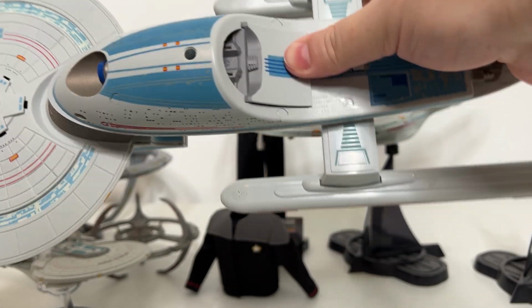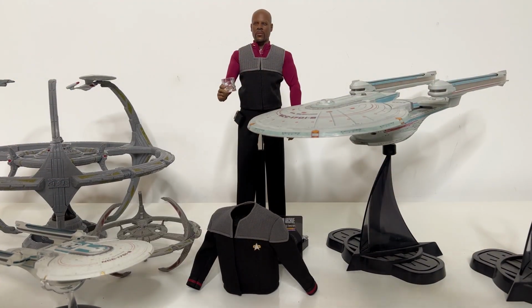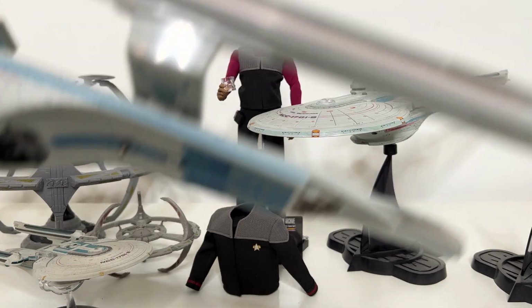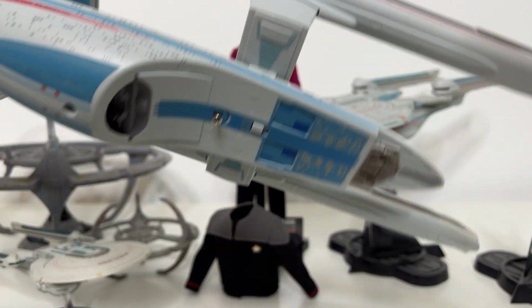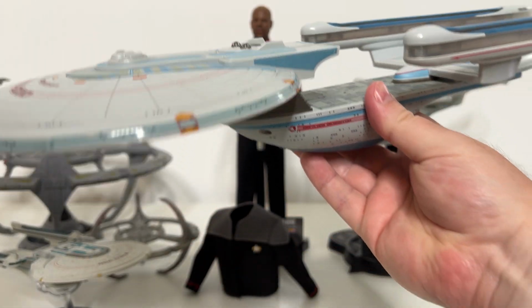I'm just trying to keep it to a certain point here. Hang on. So I've screwed it in halfway, as you can see here. It's a very long screw, and when I get to the Enterprise B back here, I will show you why I'm hesitant to do this. But as of right now, let's see if I can get these lights to work.